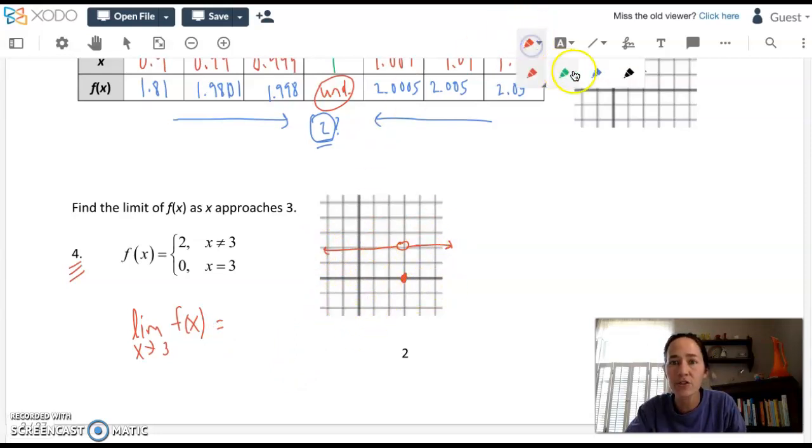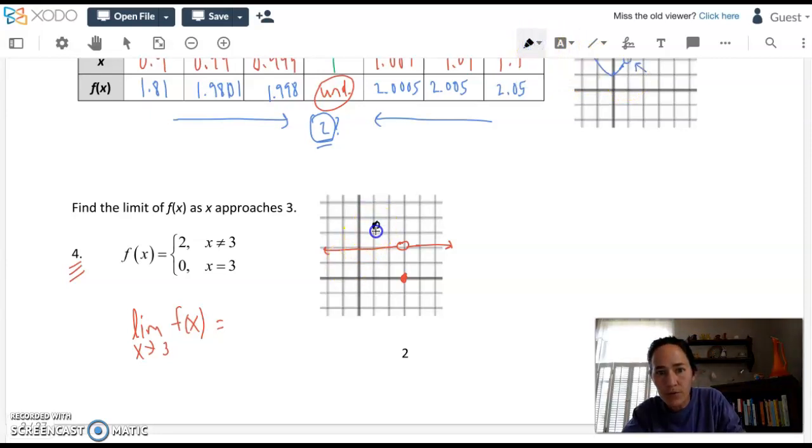Well, think of the analogy I was proposing for you to use in the last few examples. You've got one person who's walking along the function trying to get to his friend going this way. The other person is approaching that x value from the right, trying to walk to his friend going that way. Where are they going to meet up? They're not going to meet up down at 0. They don't have the ability to hop down. They're going to meet up at that open dot, which is at y equals 2.